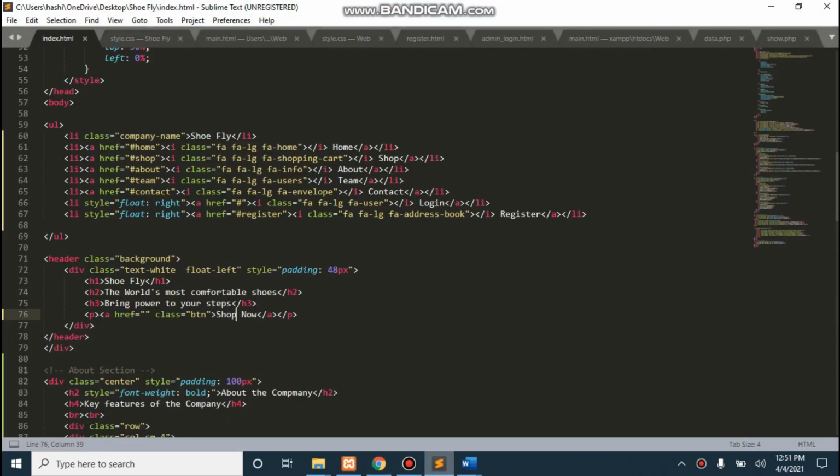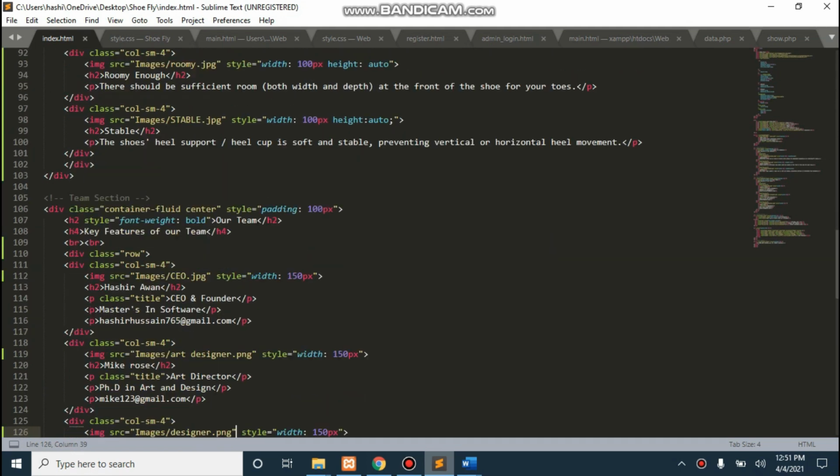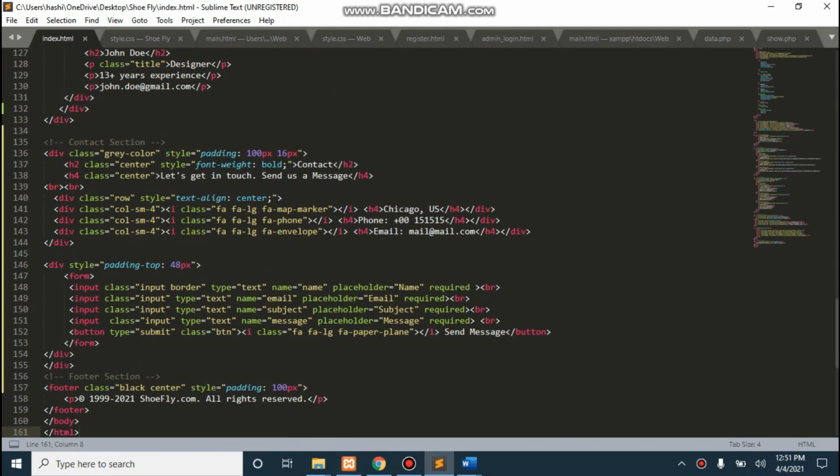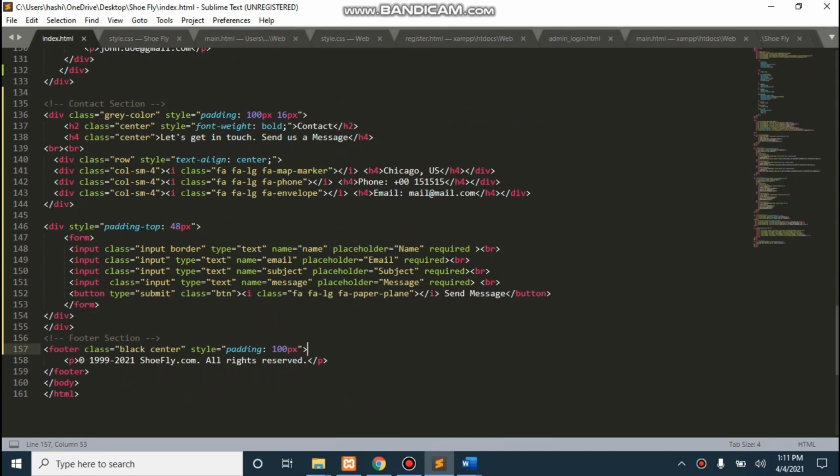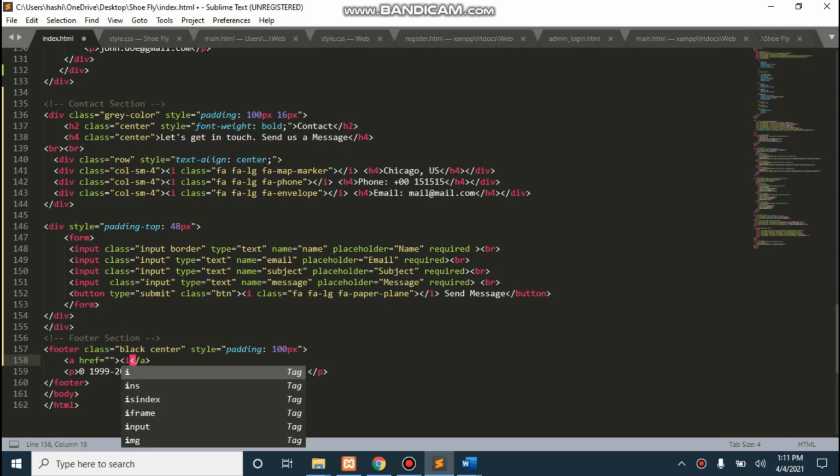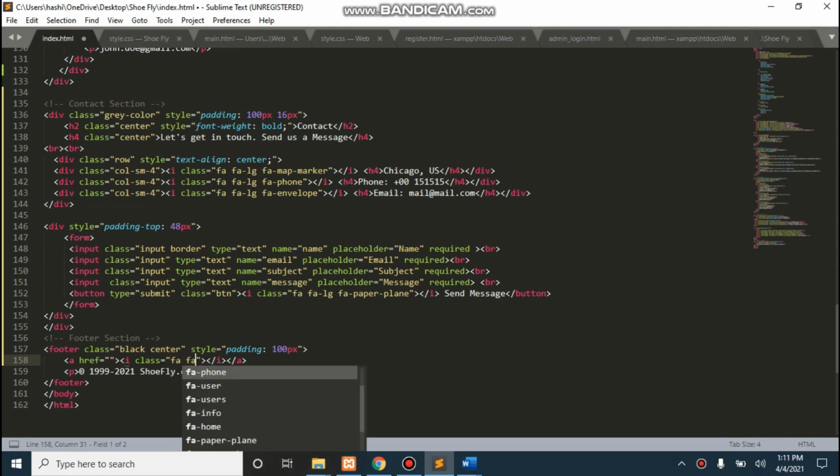So for this, first of all, we have to go to the footer section. We have to add button or anchor tag here, which will divert us to the top of the website. So for now, I'm using anchor tag here, and I'm not giving any reference here because we will be covering this thing in the upcoming lecture. Now I have to add an icon here. So for icon, I will be using class FA large, FA, then the icon name.